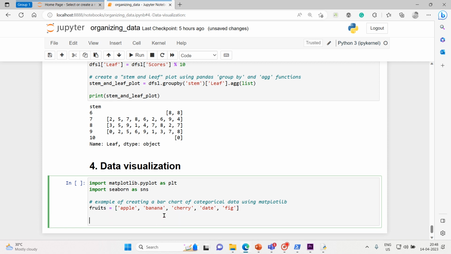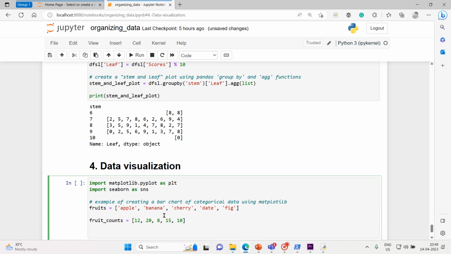Now fruit counts, how many fruits we have with us. Fruit counts are again a sequence of int objects: apple 20, banana 20, then cherry 8, then date 15, and finally fig 10. That's it. We have the fruits and fruit counts.